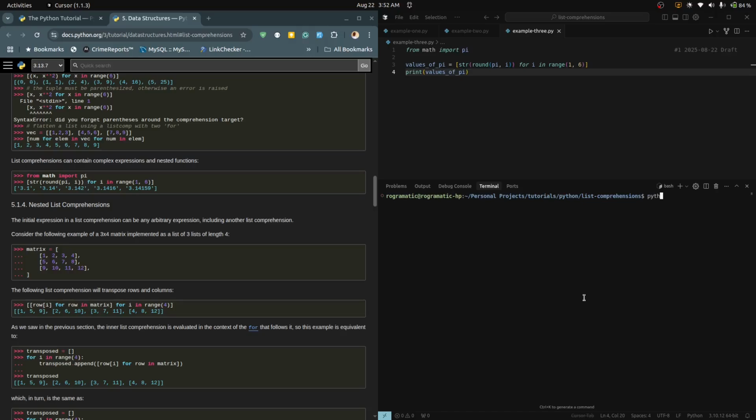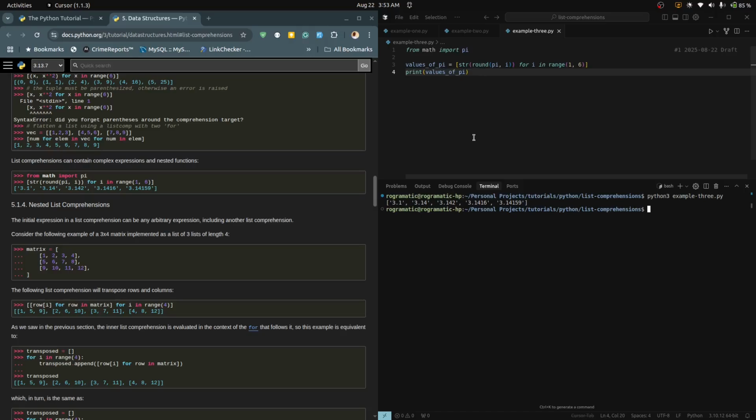Python 3 example 3. You will see that the first value has the value of pi with one significant figure. The second has it with 2 significant figures. The third has it with 3 significant figures, 4 significant figures, 5 significant figures, and that's what this does.